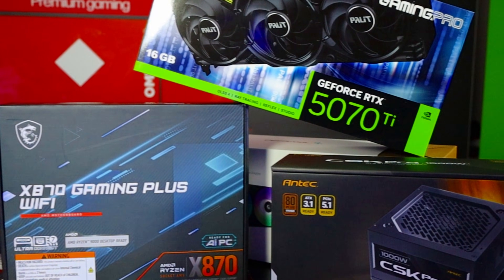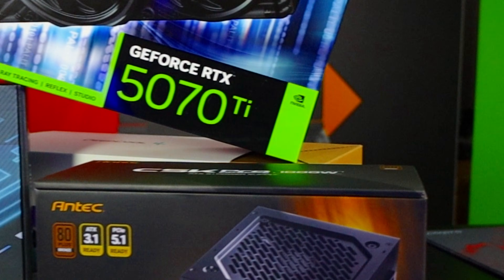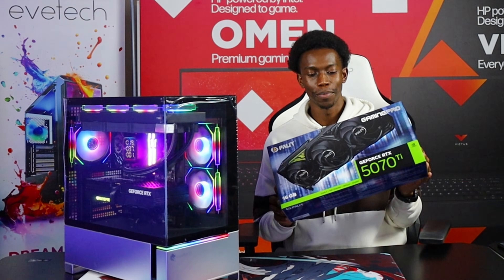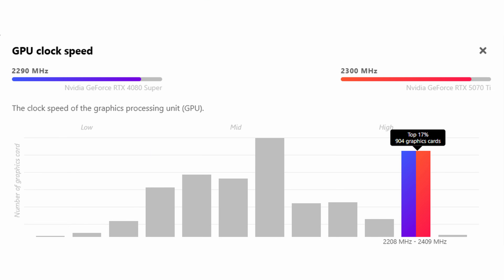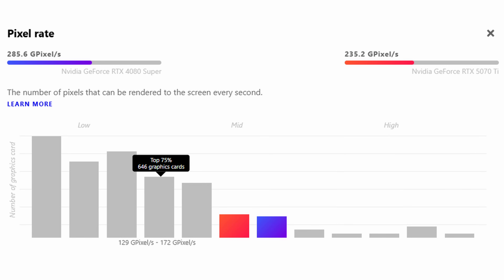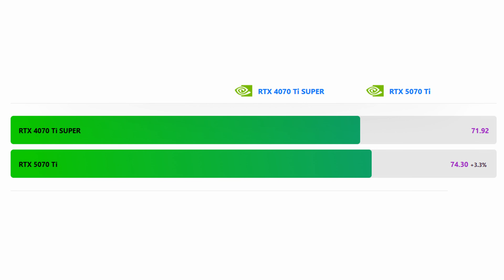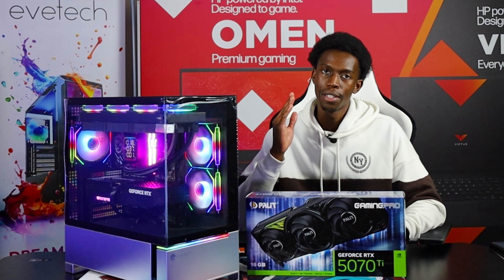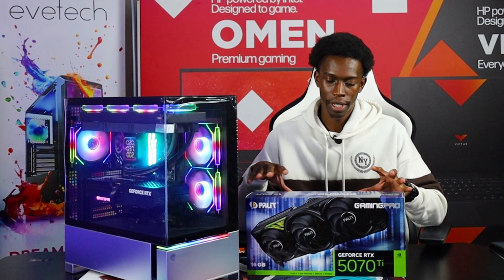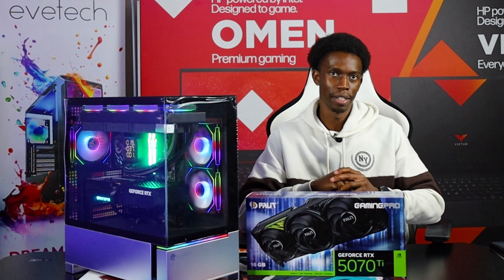And of course the highlight: NVIDIA's GeForce RTX 5070 Ti with 16 gigs of VRAM. We landed on this GPU because it offers a strong middle ground for performance and features without breaking the bank too much. Think high-end 1440p performance with some headroom for 4K using DLSS and ray tracing. To be clear, it's not at RTX 4080 levels — it's more accurate to say the 5070 Ti sits just above the 4070 Ti Super, offering around 14% better cost per frame. And comparing it to consoles? Let's not, because this blows that out of the water.